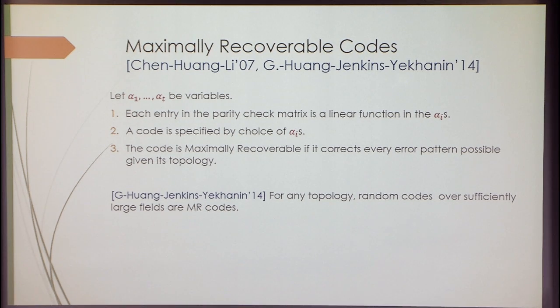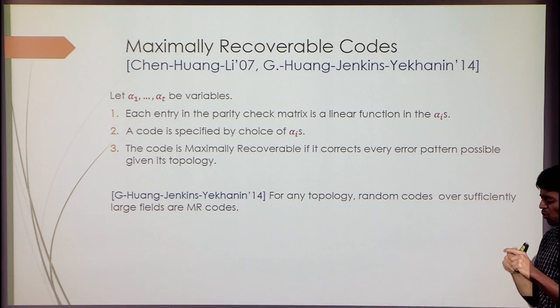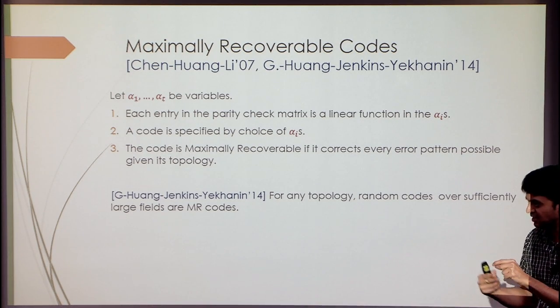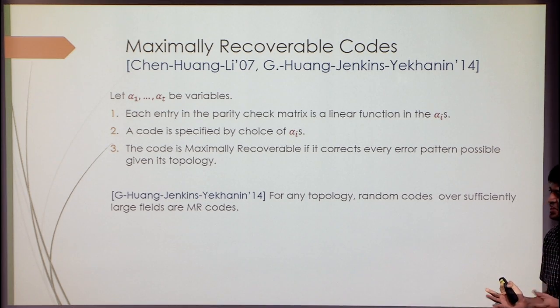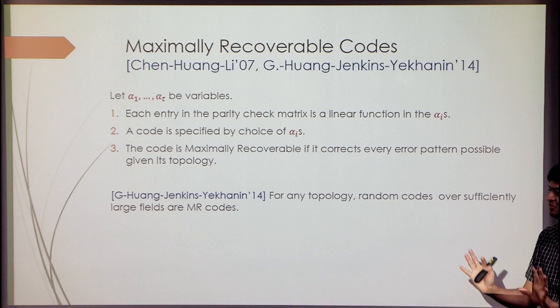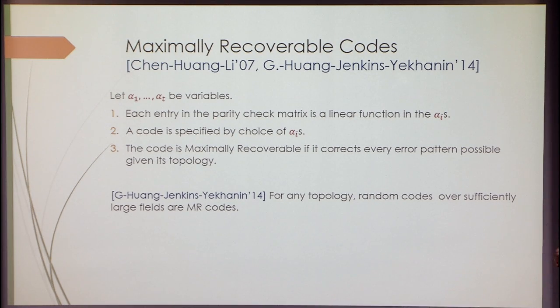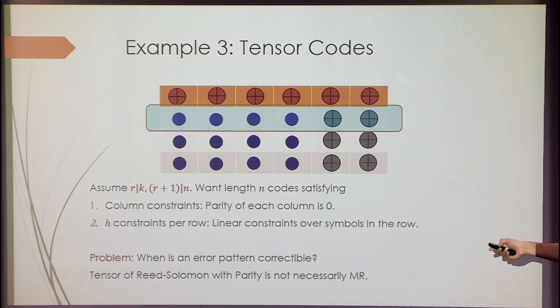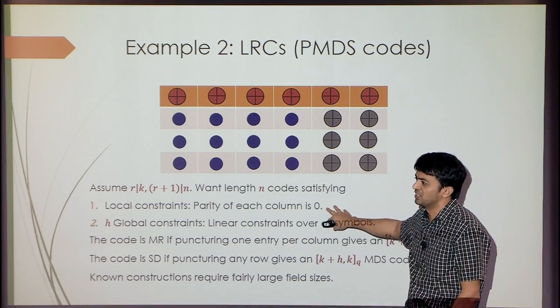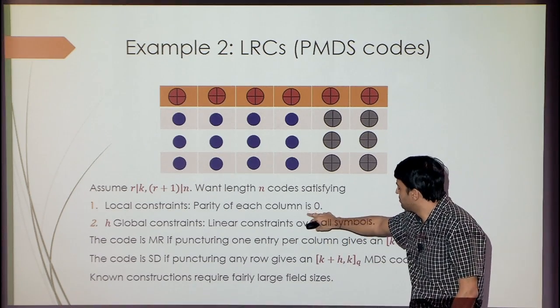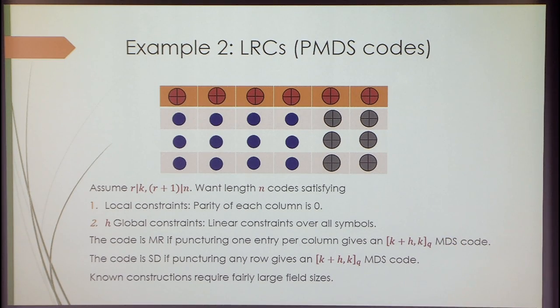So these alphas are the coefficients in your pattern? Yeah, these are the things that you get to design. They may not be as simple. Once you start doing things like parity relations among the parity checks, the meaning of alphas becomes a little fuzzy. So just say these are variables that you're allowed to choose, which will specify the code. I'll show you a couple of concrete examples of what these alphas are. Actually, we've seen concrete examples. For instance here, you have these local constraints on the parity of each. We'll see an example shortly.